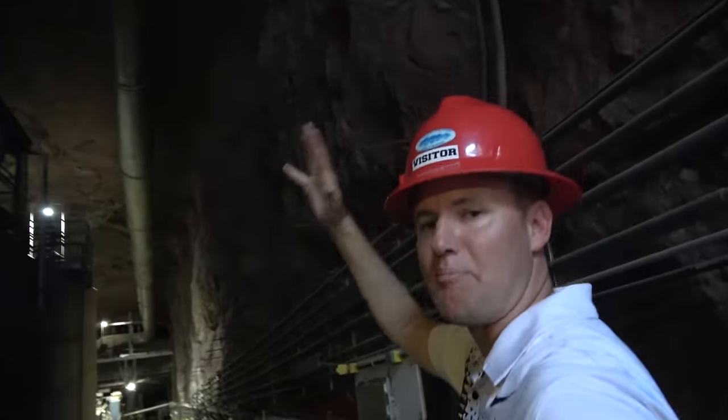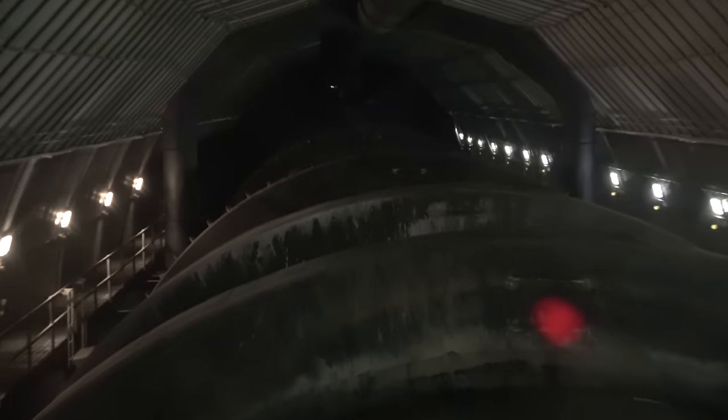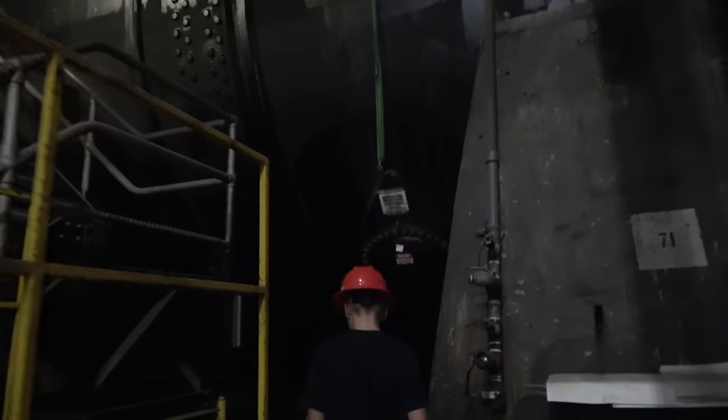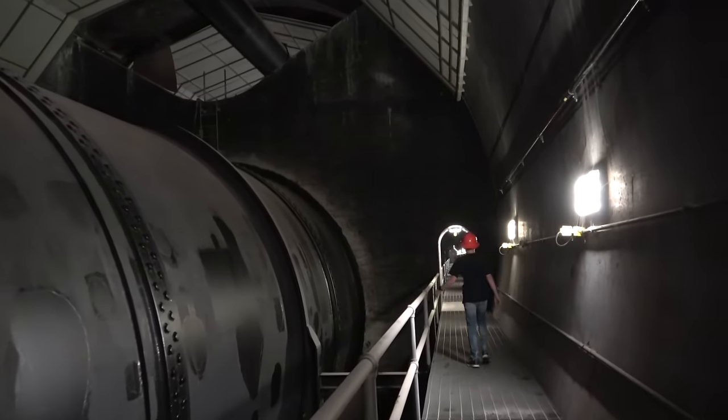Up above me is the air that feeds the penstock tunnel where those pipes are. We're dropping very fast — we were on the top a few minutes ago and now we're at the bottom. Confined space — do not enter, permit required. I touched the butt! There you go, guys — there's the penstock, the bottom of it. We're on top of it, the giant pipe that is full of water. We're just walking in a place that not many people have ever been, walking through these tunnels.